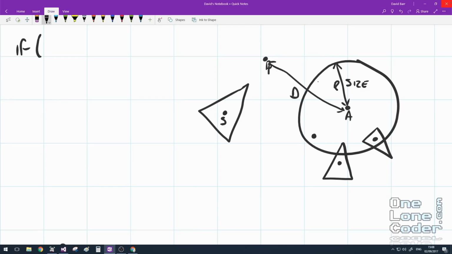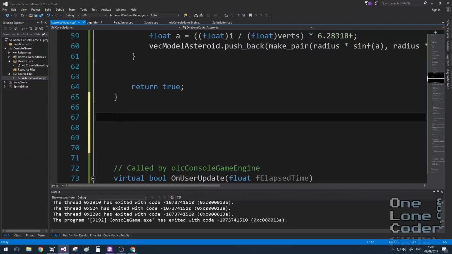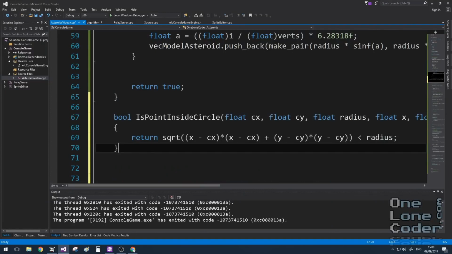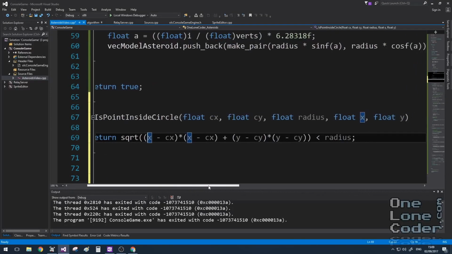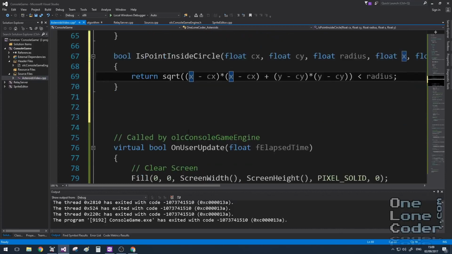And so it becomes, if the square root of (ax minus bx) squared plus (ay minus by) squared is less than, in this case, size, then we know a collision has occurred. Because we'll be doing a lot of collision detection, let's create a function which checks is point inside circle. It simply takes the origin of the circle and its radius and the point, and returns true if the point lies within the circle.